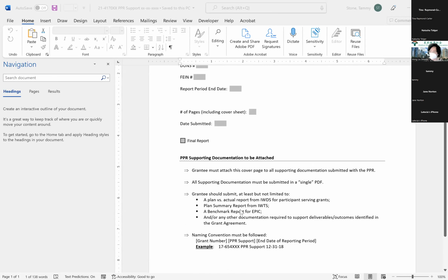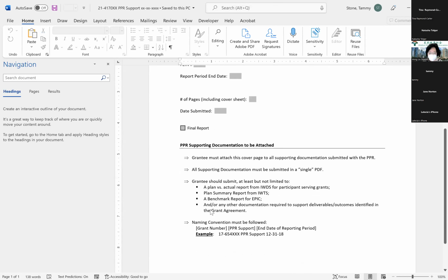What you're going to be providing, and this is a protected document, so I can eventually add this, is the Illinois Worknet report, and we'll get you the title for that, so you know exactly what it is. We'll have that all together for the October training before we do the reporting in October.